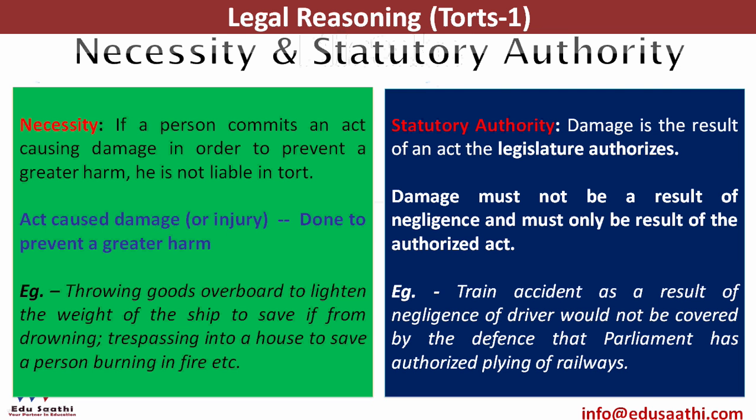The next two defenses are, first, necessity, and another, statutory authority. First, let's discuss necessity. If a person commits an act causing damage in order to prevent a greater harm, he is not liable for the tort. It means a person has committed an act which causes damage in order to prevent a greater harm. In that case, he will not be liable for the damage that occurred. So there is a damage or injury which was done to prevent the greater harm.